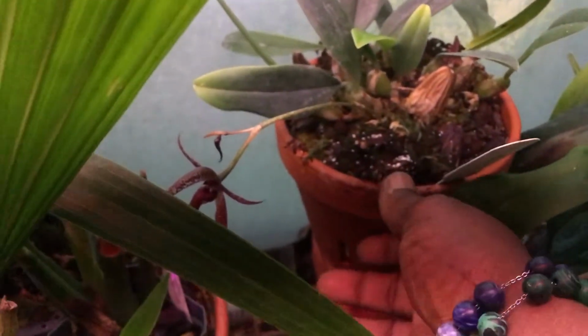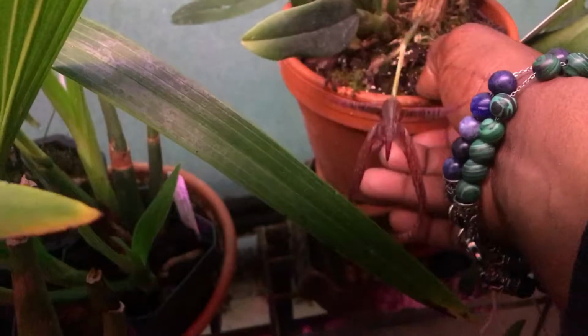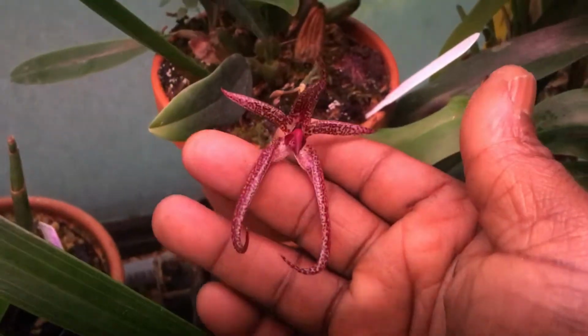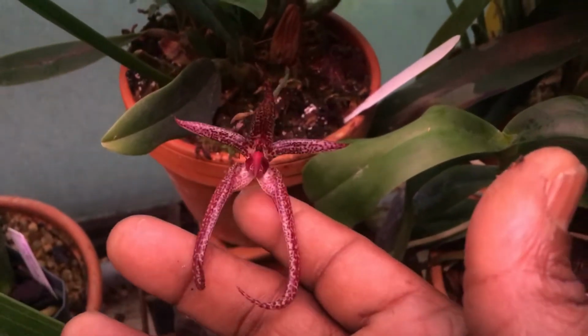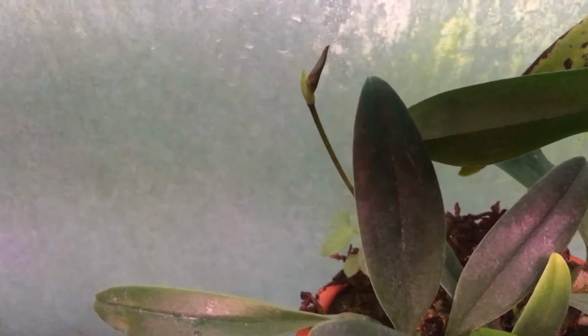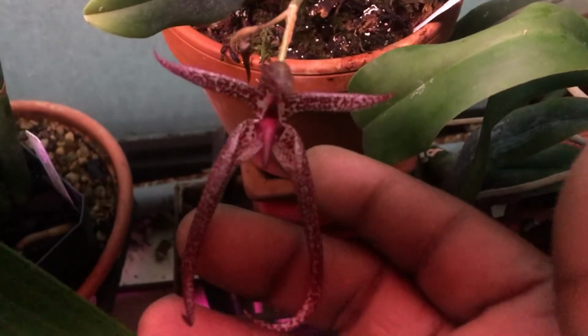Okay, what else? Oh, here we go. This is a first time bloom for me. This is my Bulbophyllum Mean Garuda, which is a cross between Caenolobium and Lasiacylum. And it has another spike over there with a bud on it.